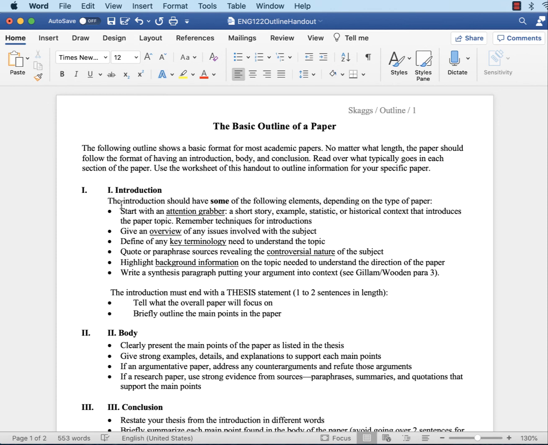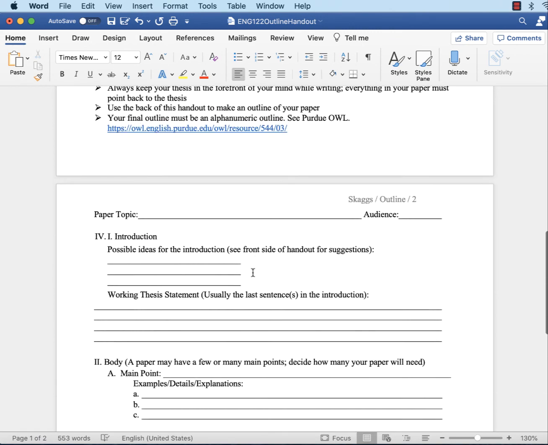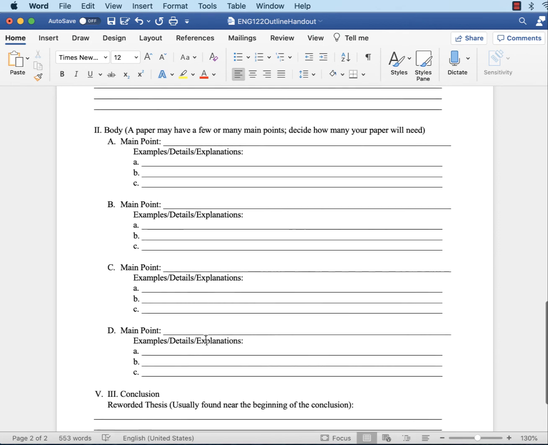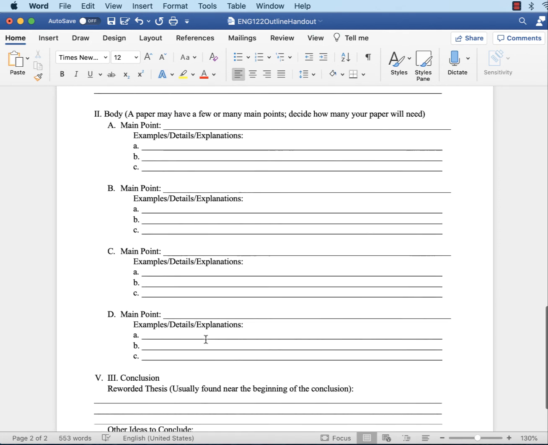It doesn't have to take you long. You're going to start pooling your ideas and figure out where you have main points that you want to discuss, and then just start to organize them. I don't want this to take a long time. I want you to spend more time writing a rough draft. The worksheet is there to help you. You can use it, but you are not required to use it.